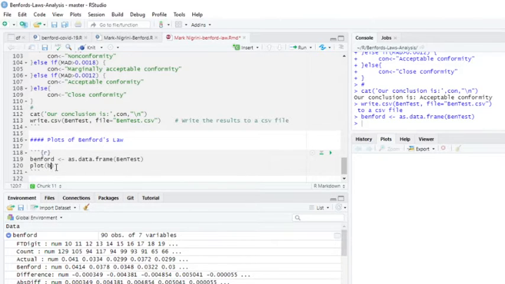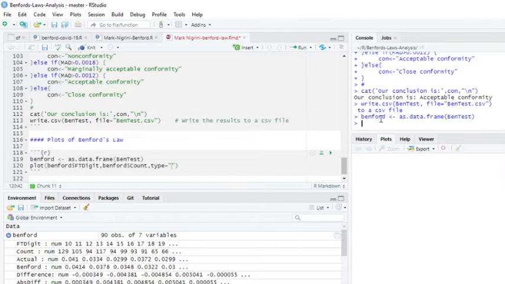So what she needs here is BNFRD, colon, comma, count equals.